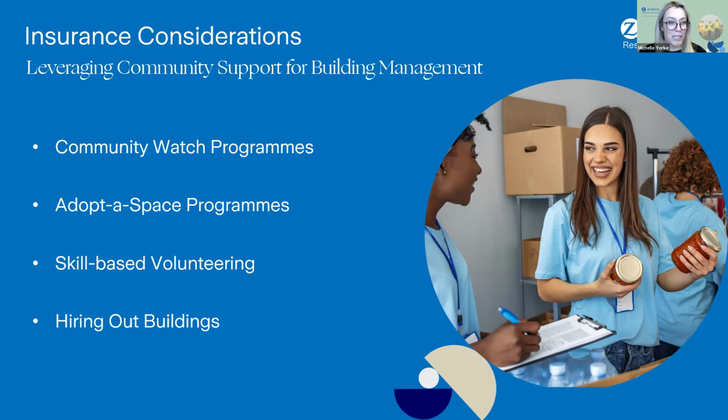Recruiting volunteers with specific skills, such as electricians, plumbers, or carpenters, can help address more technical maintenance tasks without incurring professional services costs. But you want to verify the credentials and the experience of your volunteers and ensure that they are properly insured, either through your own policy for the organisation or that they have their own insurance in place, and provide safety training and appropriate supervision to minimise risks.